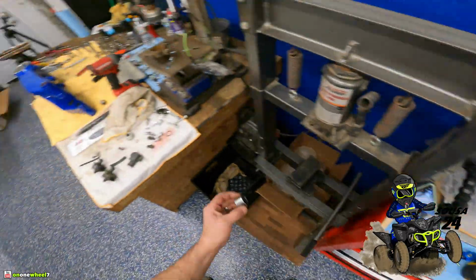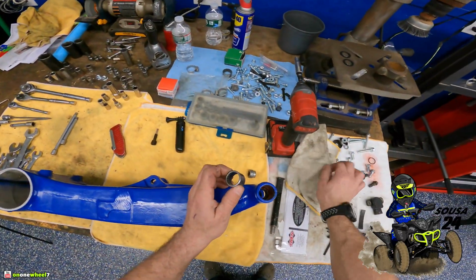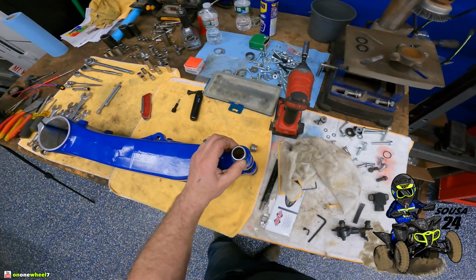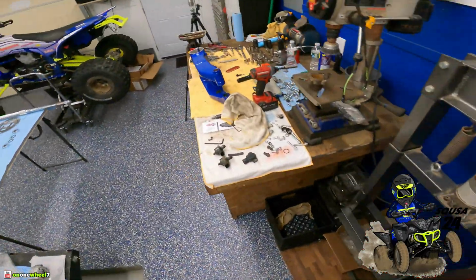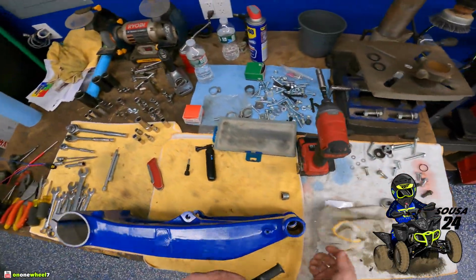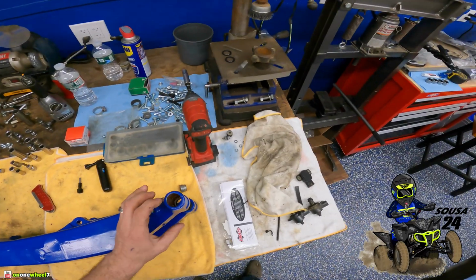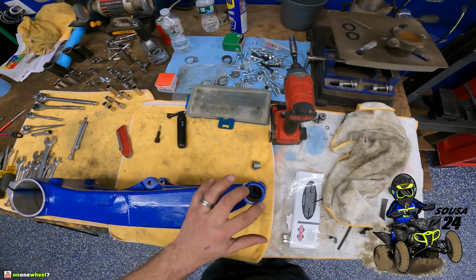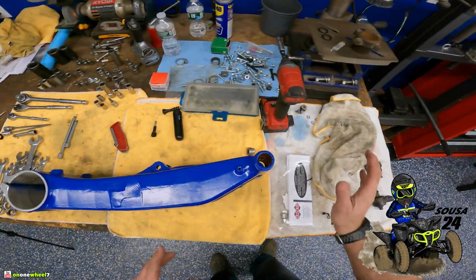So guys, what I like to do is normally you just push one of these on each outside end. A couple of XC guys have told me to push 2 in on each side, and that's just going to give you a little more longevity, a little more peace of mind. The chances of these going are slim to none. You will get a ton of life out of these. I've been doing this for a while, and it definitely makes the swing arms last. If you don't catch these in time, you will end up oblonging this section of the swing arm, rendering it useless, and you'll have to throw it out. The beautiful powder coating job, all that stuff gone.